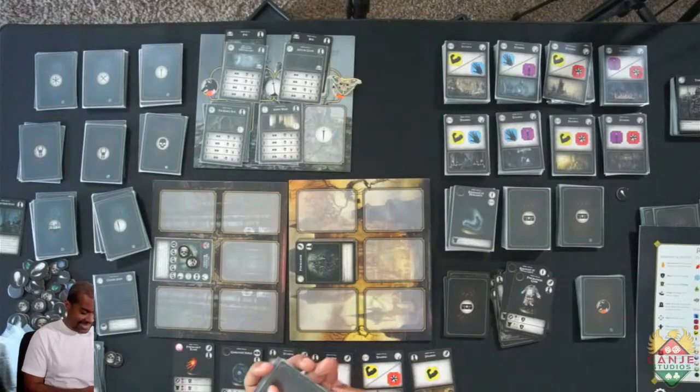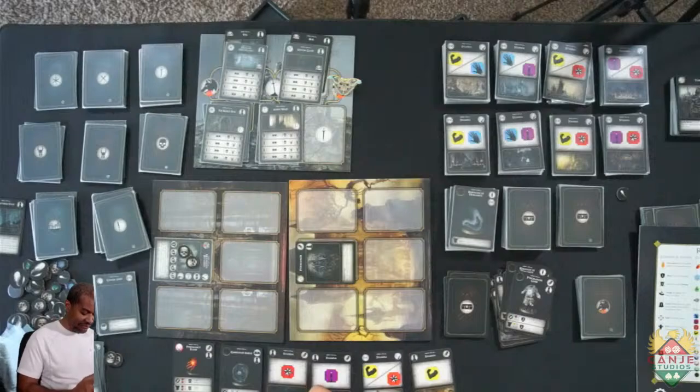This is tight. This is intense. This Gargoyle Shield is a lifesaver. 1 random to just dodge anything. Fantastic. I'm just rolling out of the way. I'm doing like just a roll-o-matic. Alright.